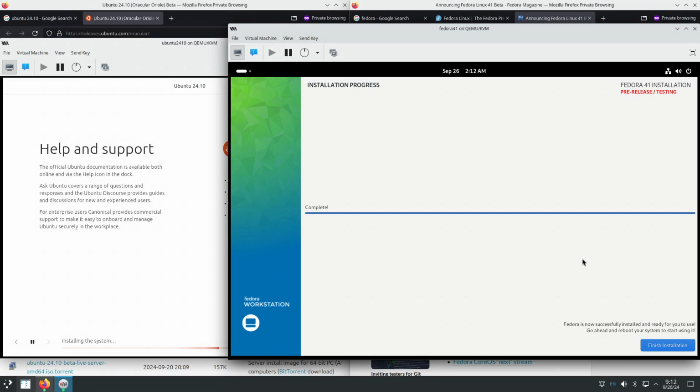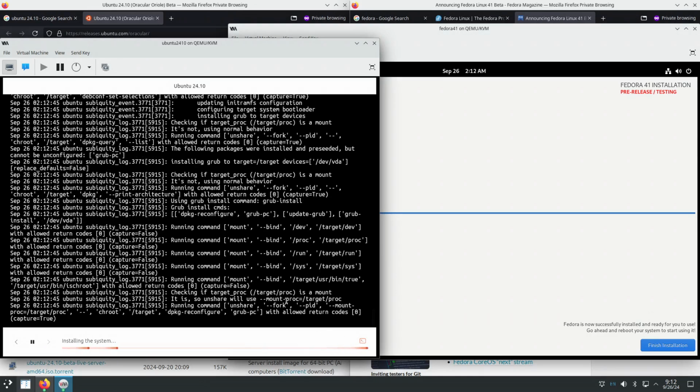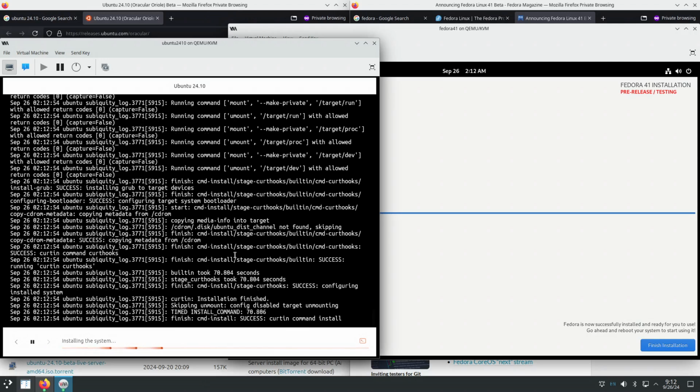Fedora has finished installing and wants to reboot the computer and stop using the ISO and boot straight into the virtual hard disk. The Ubuntu installer is still doing things. It's installing Grub, the bootloader.